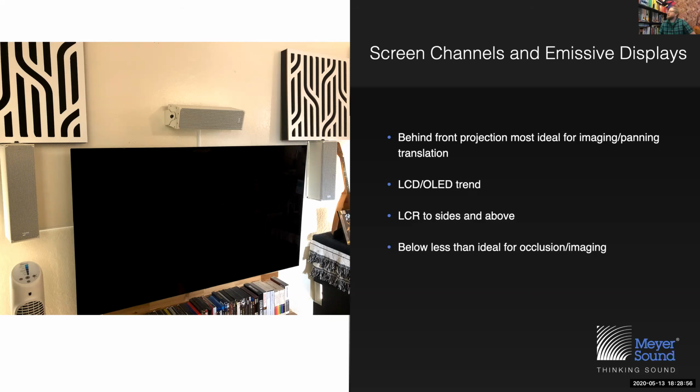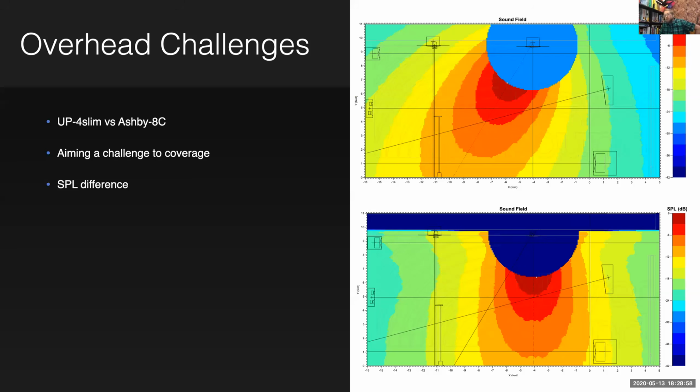All right, so we get the question a lot of using Ashby top surround loudspeakers for their architectural, recessed can advantage, that people like to not see speakers hanging down from the ceiling sometimes. But one thing I wanted to bring up was when you place a speaker in the ceiling, it's going to be firing straight down, and you don't have a lot of options to angle that unless you modify the architecture or do something interesting inside where that speaker's residing.